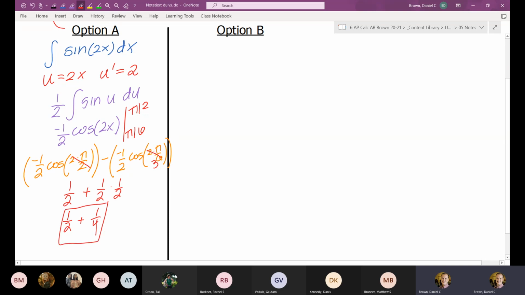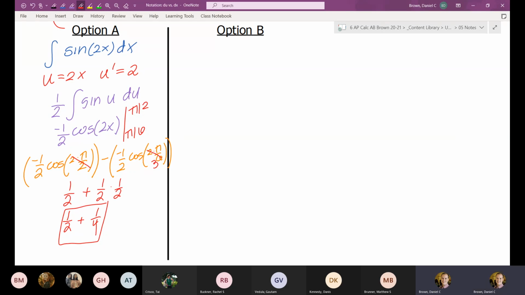So that is option A, where we treat it like an indefinite integral, find the antiderivative. Once we get rid of the u's, I can put those x values back next to it, and then just plug it like we know how to, like plug in the top number minus plugging in the bottom number. Questions on that problem?